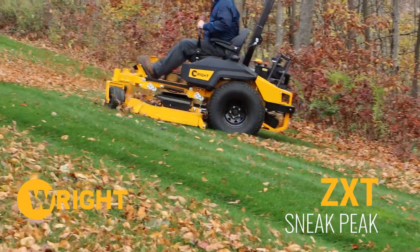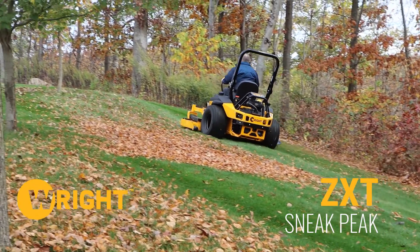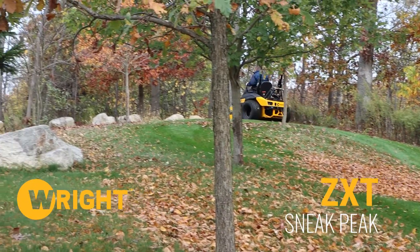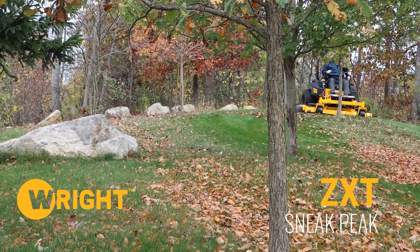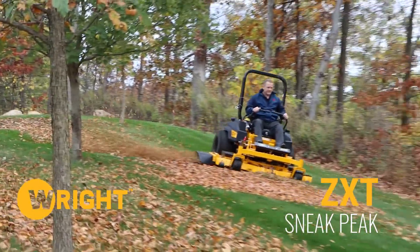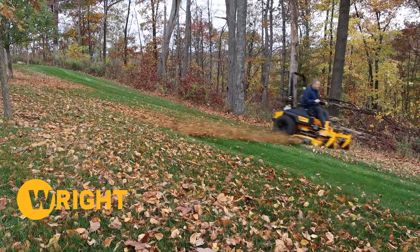It also has the standard two-year, unlimited-hour commercial warranty. So this is our commitment to a first-year product launch, a commitment to the category, and a commitment to who we are as a company — we're standing behind our equipment, which is specifically designed for heavy-duty fleet use. This is putting our money where our mouth is. This is going to be a great thing — it's really exciting and certainly unique in the industry. We'll tell you more about the specifics as they're finalized. If you have any questions, please let us know. Ed, thanks for joining us.